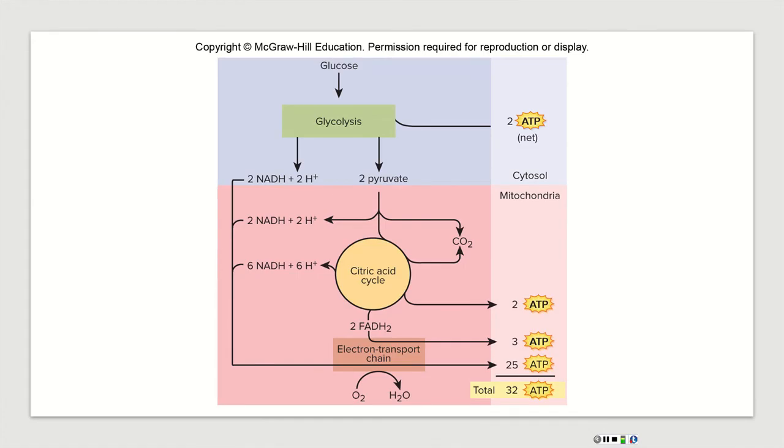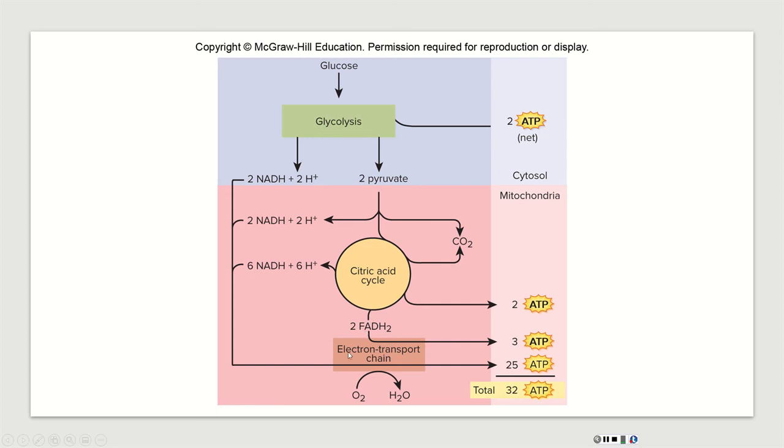So here kind of sums up everything that we just talked about. Up at the top, glycolysis, we netted 2 ATPs, we produced 2 NADHs and 2 pyruvates. Each of those pyruvates goes on to the transition phase or the preparatory phase. We got some CO2 out of it, we got some more NADH. We entered into the citric acid cycle. From the citric acid cycle, we got more NADH, we got more ATP, some FADH2s.